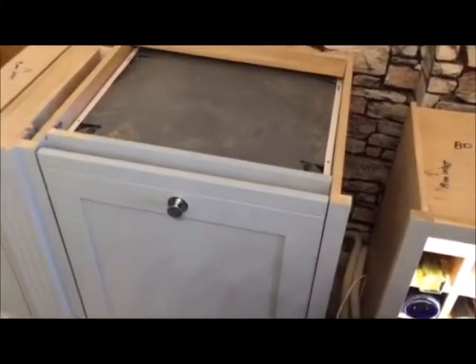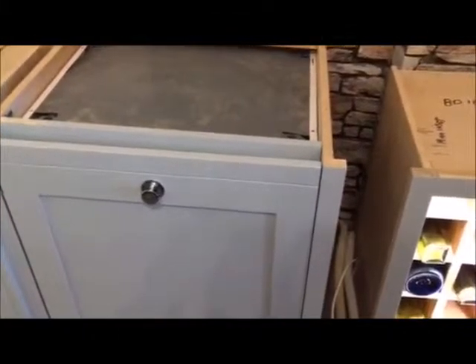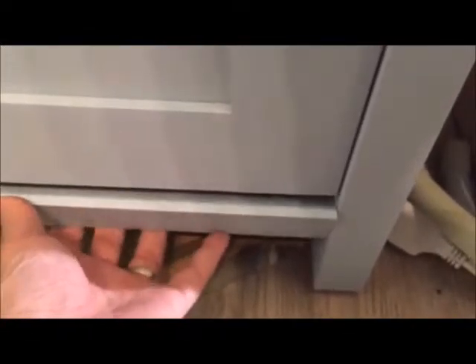For this integrated dishwasher, we have a panel either side to frame the dishwasher door. The dishwasher door itself is fitted to the dishwasher. Below that we have a bar as a frame, which we've secured with screws either side, so it can actually just be raised into place and will give you access if you need to remove the dishwasher at a further point.